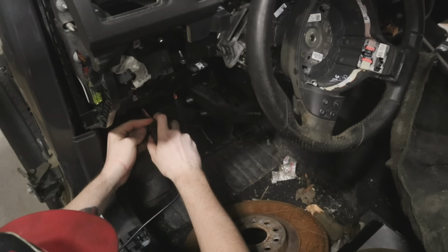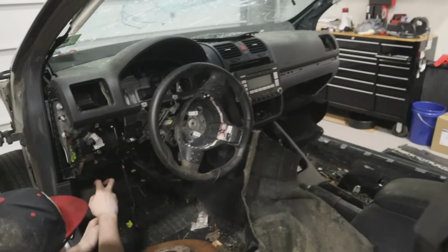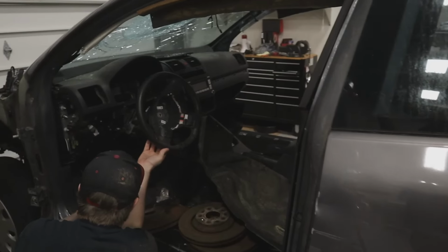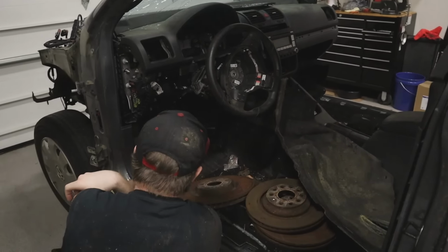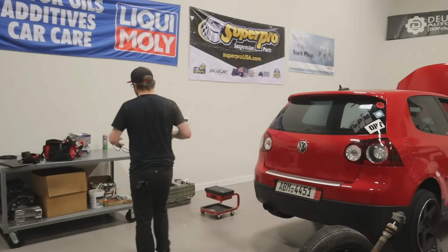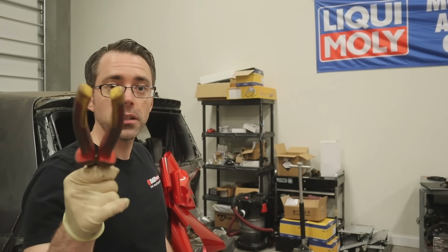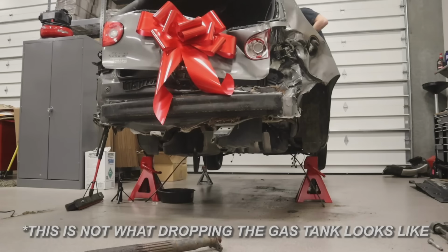Can we talk to this car? Oh, we're not gonna be able to turn it on. We'll get an ignition. We don't have a key. You have to jump it. All right, well, so much for that plan. Not gonna happen. Now we're just gonna drop the gas tank. We'll have to worry about draining it another way. So, let's go drop that gas tank.